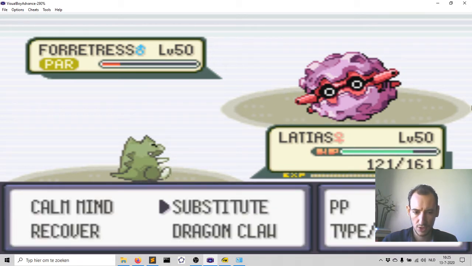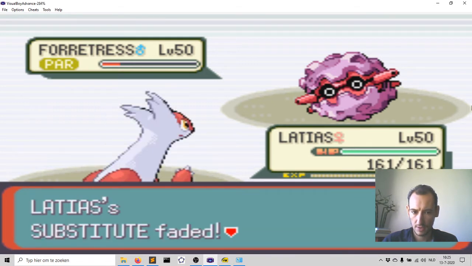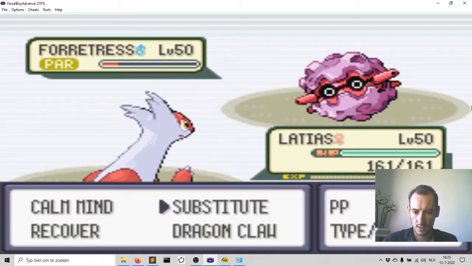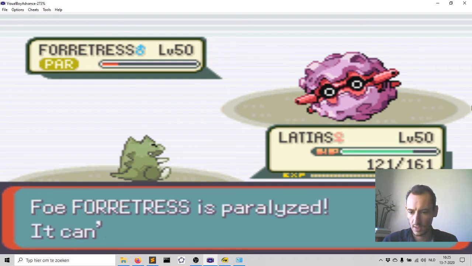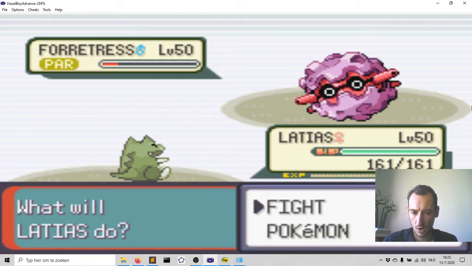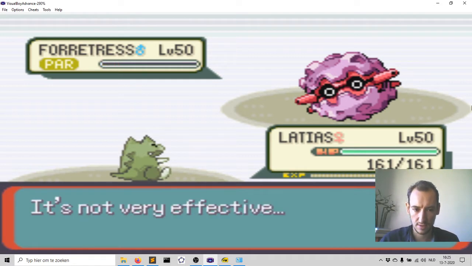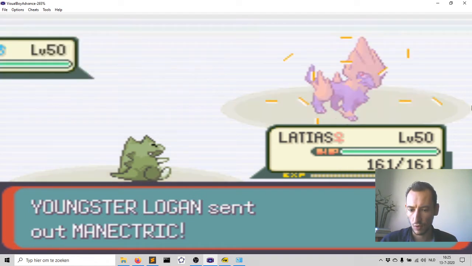All right, and we're just gonna recover. You never know what's gonna happen. You never know when there's a Metagross coming in. Maybe Quick Claw, Medium Masking me, or I miss a move somehow, and I really need that HP to live a couple of hits. This Latias was EV'd for.